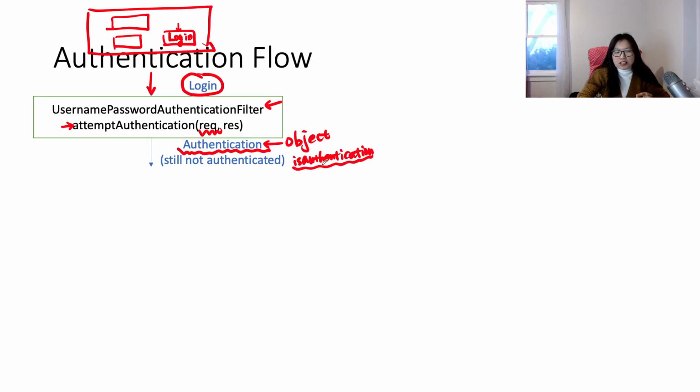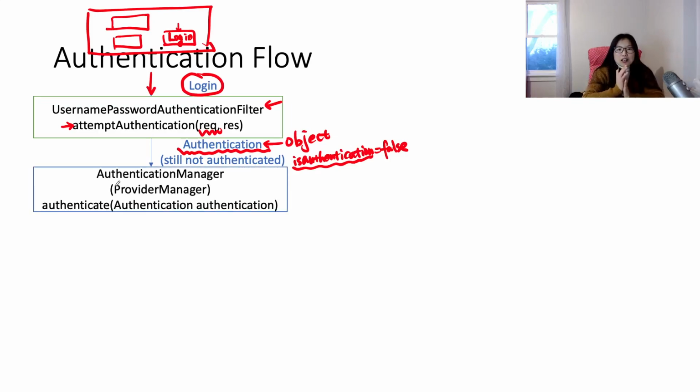That field will indicate true or false, which means whether the current user has been authenticated or not. Okay, so here by default it's going to be false, and later on if it's authenticated, it's going to be changed to true. So this Authentication object will contain, so far, you can think of it as the username and a password.